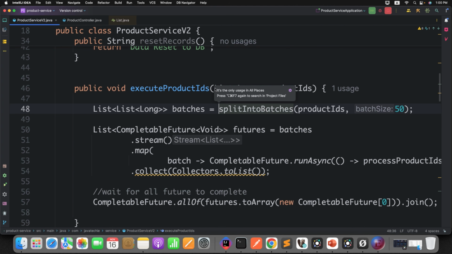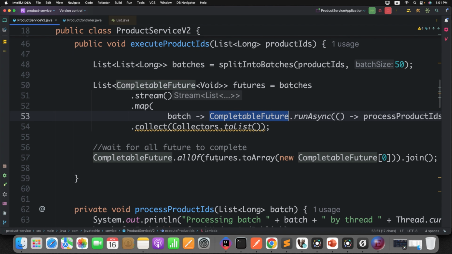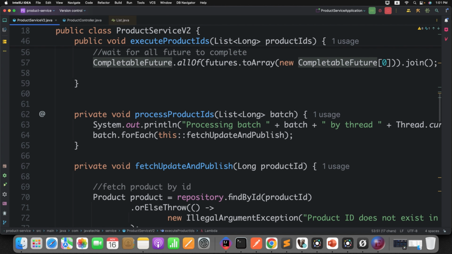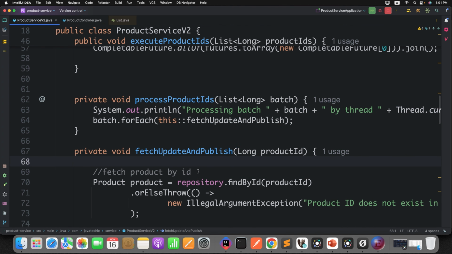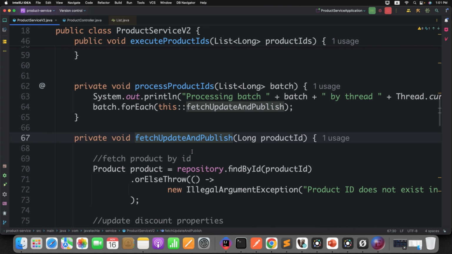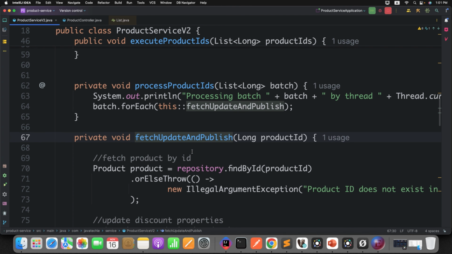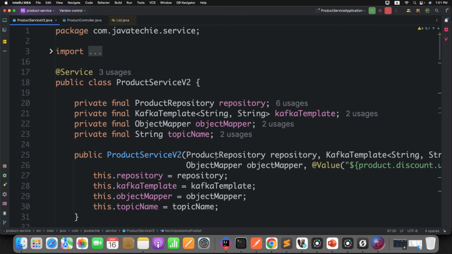Once I have this value, I iterate the list of batches. Then each batch I give to a new thread to execute. Then I wait for all futures to complete. Then the flow is as usual. Whatever the actual business logic we want to execute, we're doing the same, but we batch it and ask threads to do the job on our behalf. Okay, that's the simple thing.